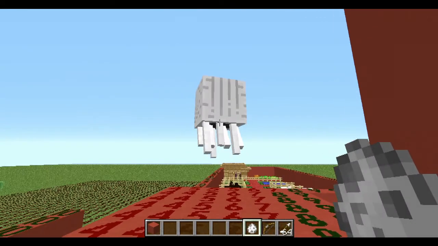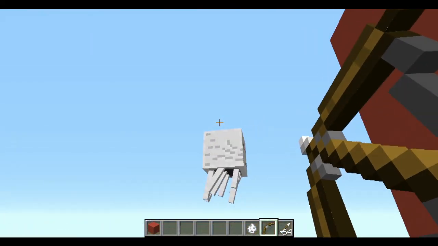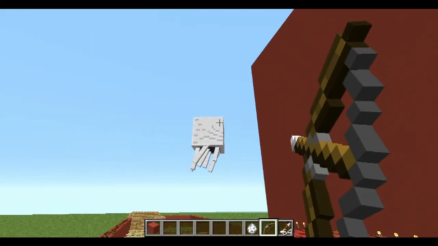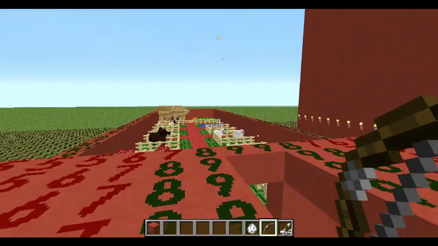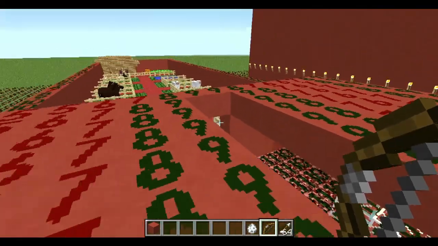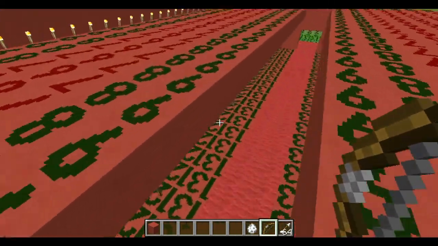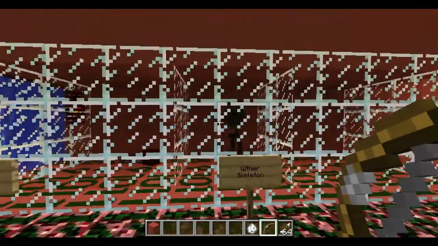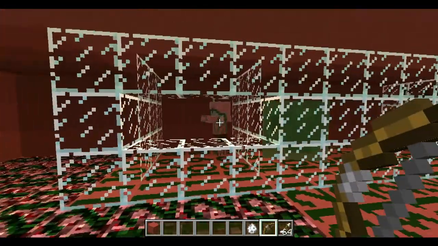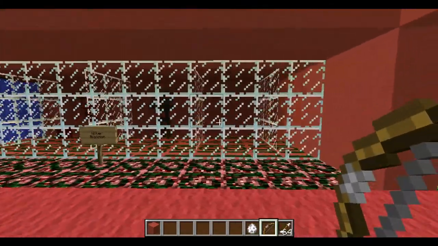He's huge, but typically there's 1 and 2, and as you can see, he drops some stuff. Ghasts drop ghast tears, which is important for enchanting. And again, ghast, just like magma cube and the wither skeleton, can only be found in the nether.